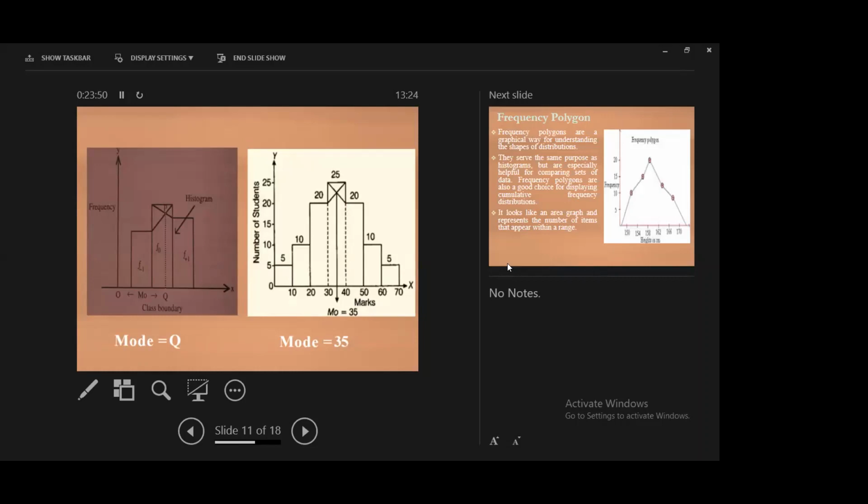Can any one of you tell me, I'm not asking how to do it in SPSS, I'm asking what do you understand by median and mode? What is median first of all? Not the students of statistics. Yes. You can sit and answer, that's fine. Yes. So median is an observation which exactly divides your data into two equal parts. It is just half of your data set, and mode is that observation which occurs most frequently.